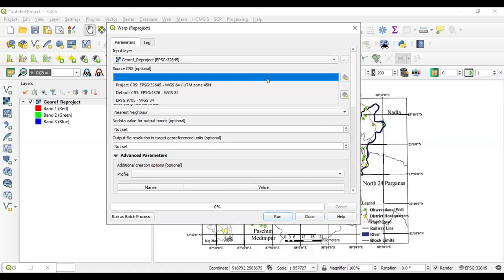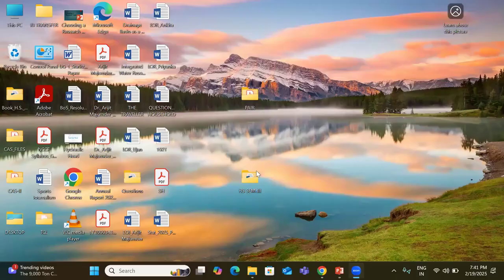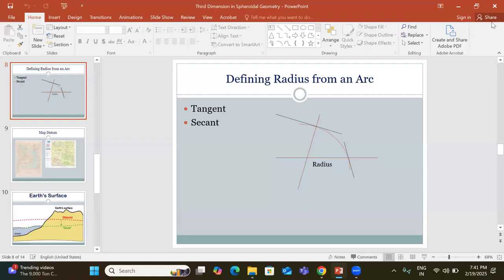I'm sharing my screen. Is my screen visible?